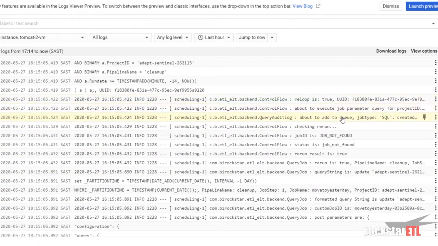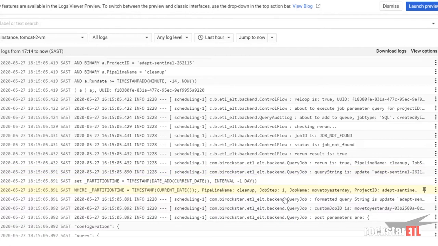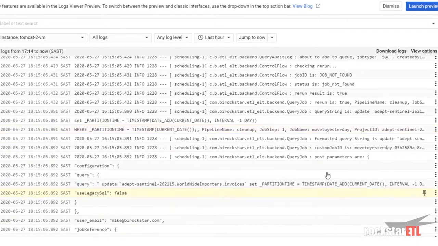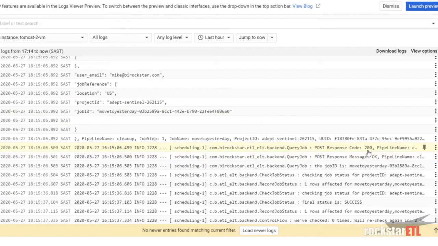About to execute, about to queue job type SQL. Checking to see, is it authorized to rerun? Yes, it is authorized. Here's the SQL statements. The post is OK, 200. Final status is success.